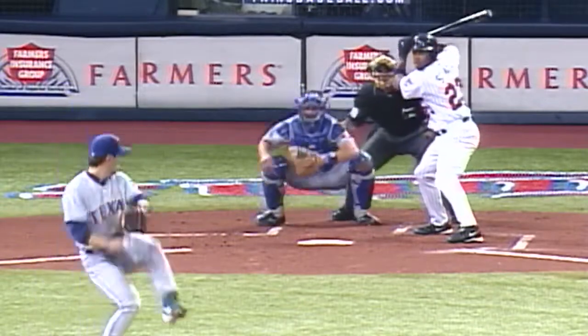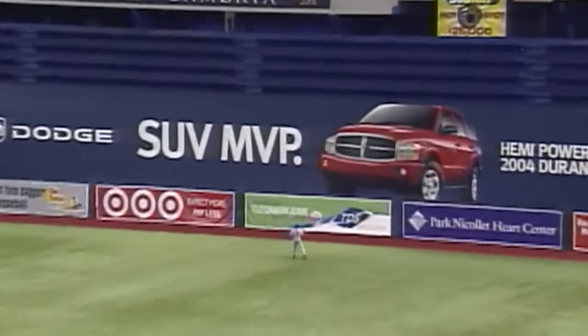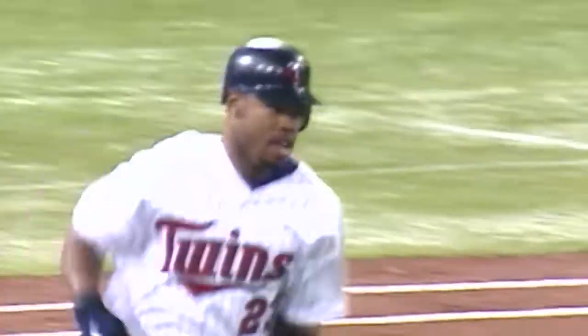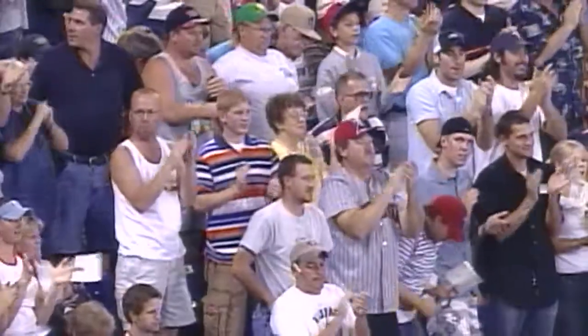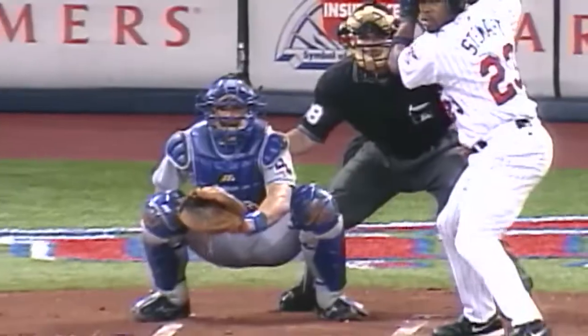Stewart had a couple of hits last night, six at bats, scored a couple of runs. Jock Jones followed with an infield hit, then Torrey Hunter hit the home run driven to right field — Jordan retreats. This one's up and gone, home run for Shannon Stewart. And the Texas lead, last two pitches. How many times have we seen Shannon Stewart jump on that second pitch for a home run and get it against Kenny Rogers?